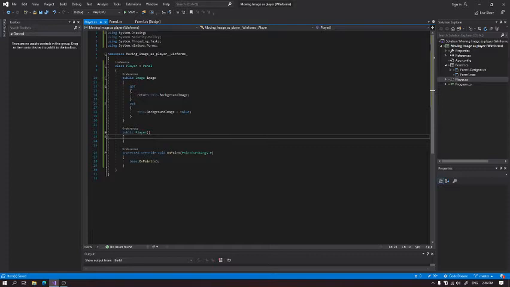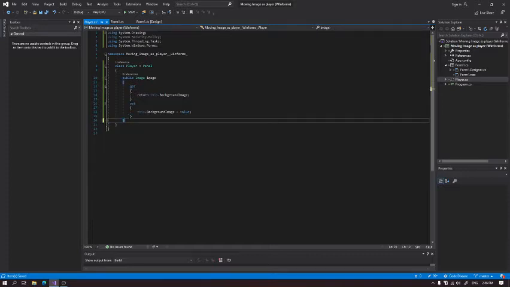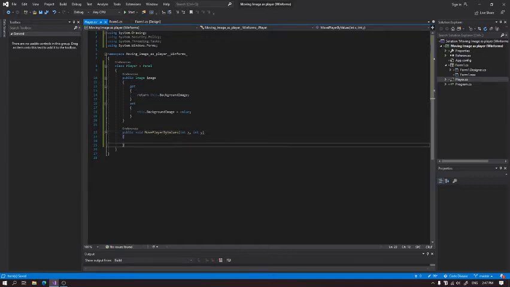We need public void MovePlayerByValues, int x, int y. These are just going to be offsets. We can move the player according to the input.